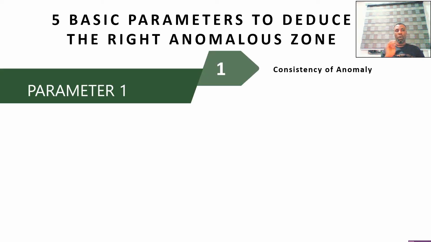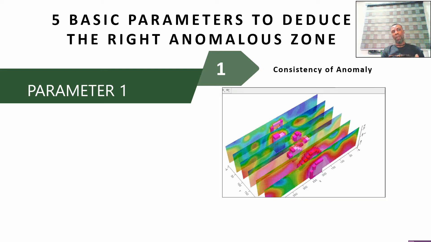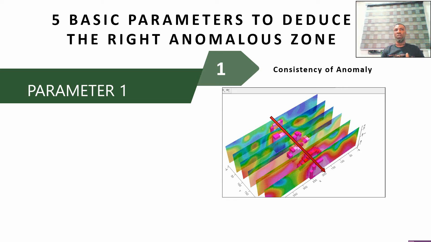The first of the five basic parameters is the consistency of anomaly. When you look at profile line one, then line two — are you seeing the same anomaly in line three and line four? Depending on the kind of deposit, especially structurally controlled or infill deposits, there should be some projection or continuity. When they are not continuous, you may see them appropriately discontinuing or appearing with a kind of shift in other lines.